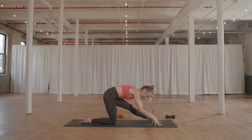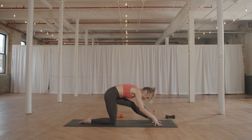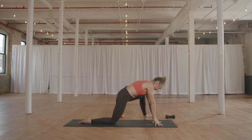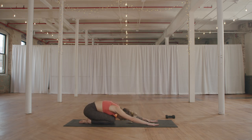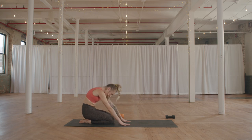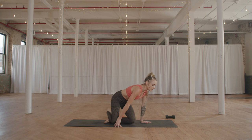Take a big breath in and out. Bend back into that knee. Step your left knee back next to your right. Find a child's pose. Take one cycle of breath here. And then from here, rolling the spine back up, find a seat.